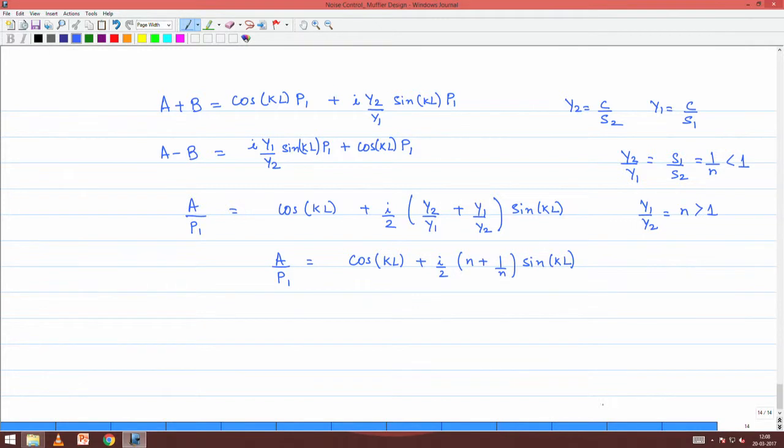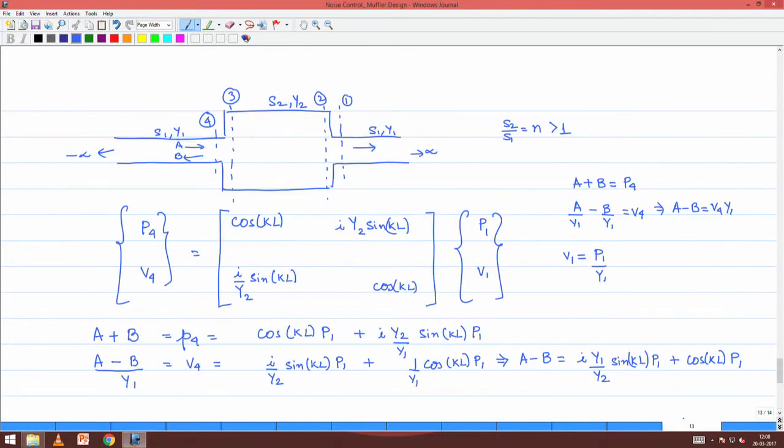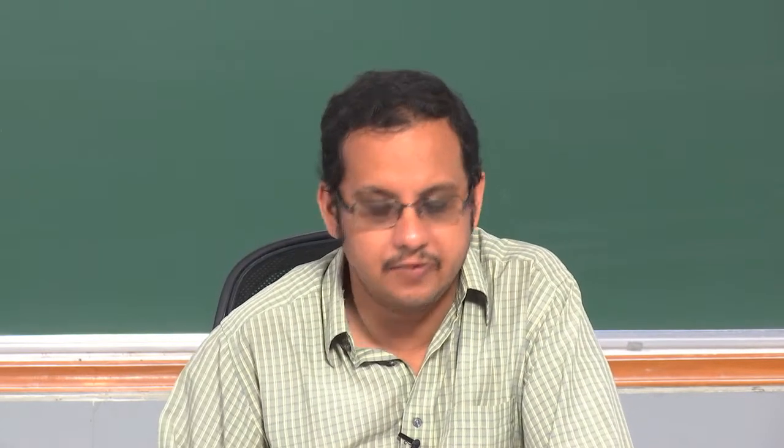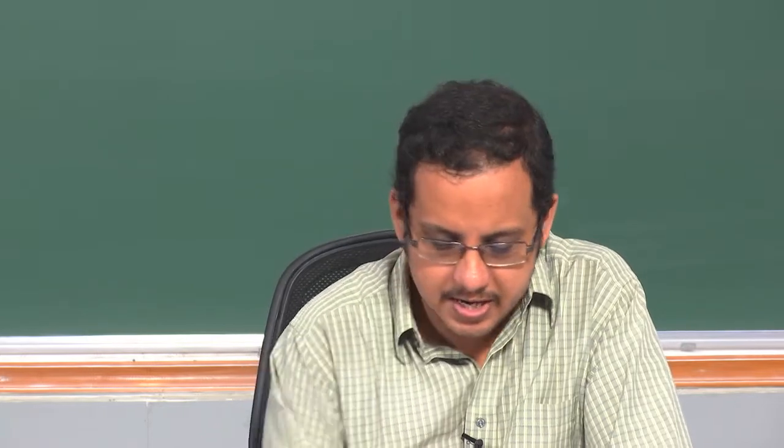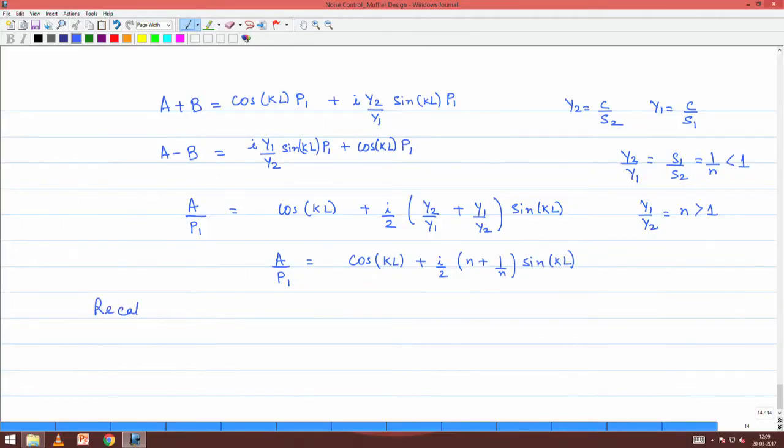And this, in terms of the logarithm, is exactly what transmission loss is, because what is A and what is P1? A is the incident wave, P1 is the outgoing wave, because in the outlet section there is no other wave, there is only a transmitted wave going in the outlet section, and we defined this ratio to be the transmission loss. So, recall, transmission loss was defined, and I will abbreviate this as TL, to be 20 log base 10 of the modulus of A by P1. You cannot take the real or imaginary part, you should take the modulus of it.